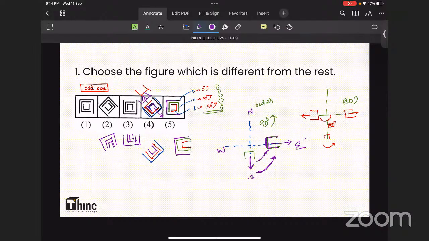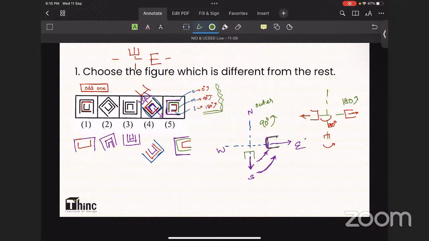Now comes to the first one. Outer, yes, fine. Outer is fine. Now comes to the middle one. Okay, if I take a coordinate system, the middle one is now open towards right. After 90-degree rotation, it will open towards up. So it is going to be open like this. Now the thing is being closed. It's not open, it's closed.